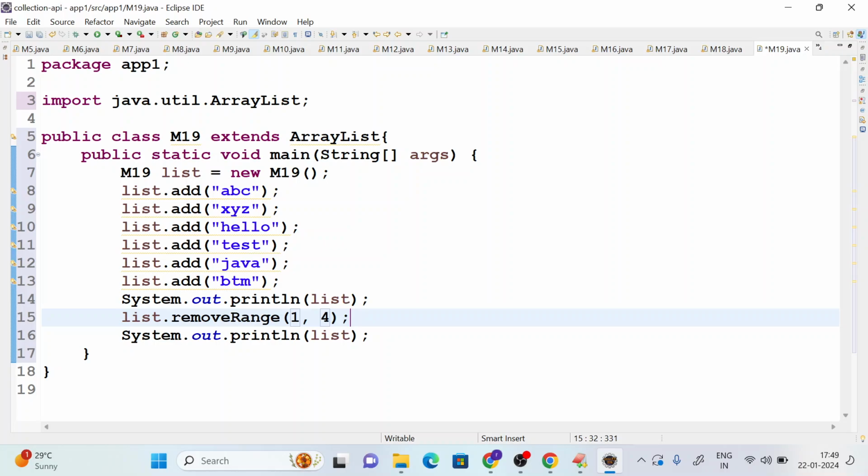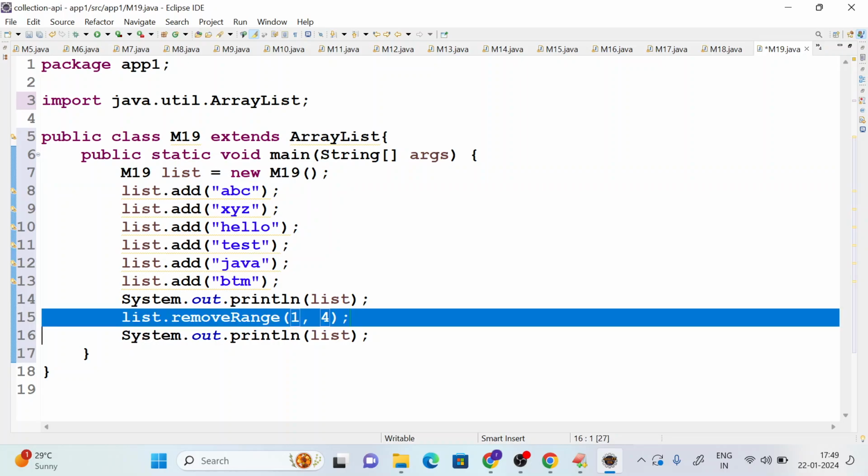Then the protected member is inherited to the subclass. Use the subclass reference to access the inherited method. Now list is a M19. In the array list class, remove range is protected, that cannot be used directly in our packages. You have to go for import and you have to use a subclass.